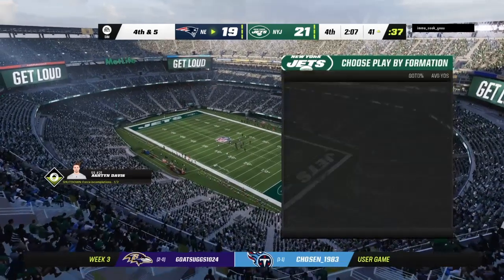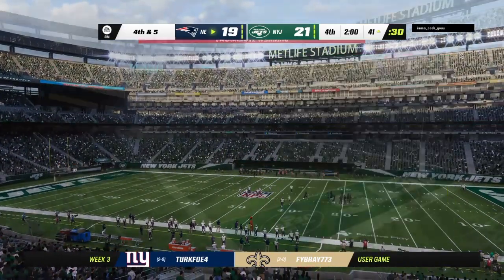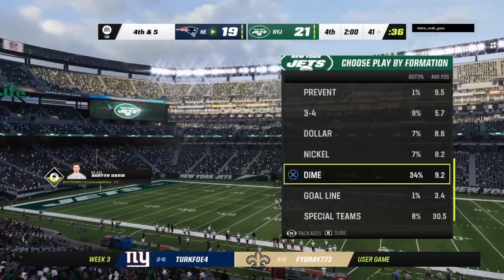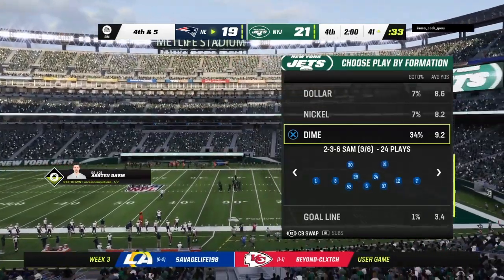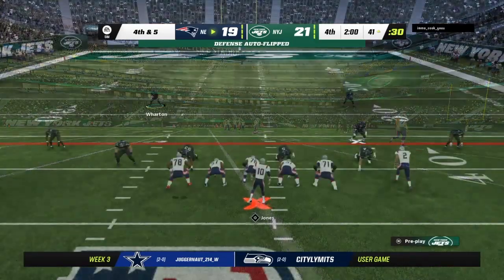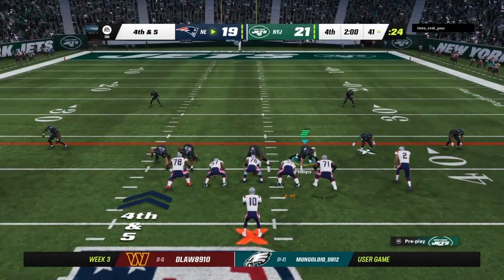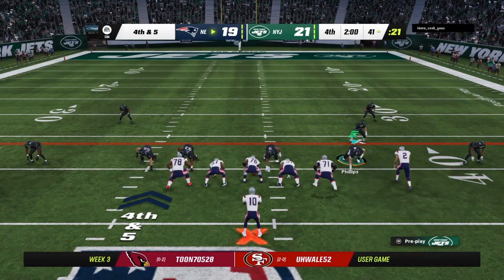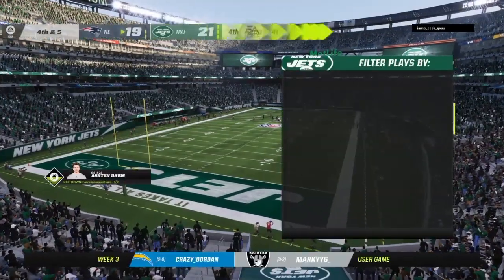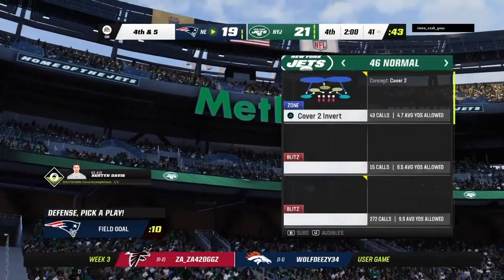Tough sledding. They lose a yard there on third. Two minutes remain, and that's our score differential as well. 2 points here in the fourth quarter. Now the Patriots going to use one of their timeouts. It's just their first. They've got 2 more to use here in the final stages.